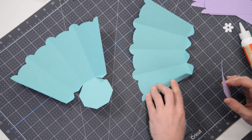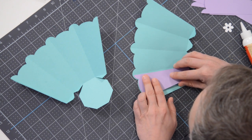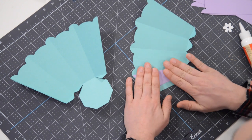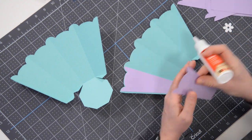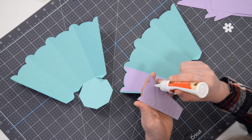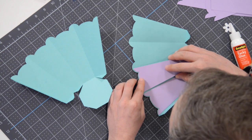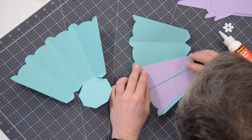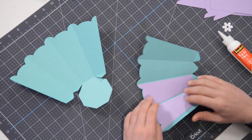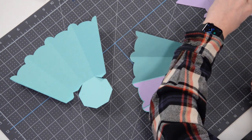There's one end that has a tab. We are going to place the panel on that section, but not on the end piece without a tab. As you're putting these down, make sure that you're getting somewhat of an even border all the way around, and do not cross over the little score areas there because otherwise it won't fold properly.